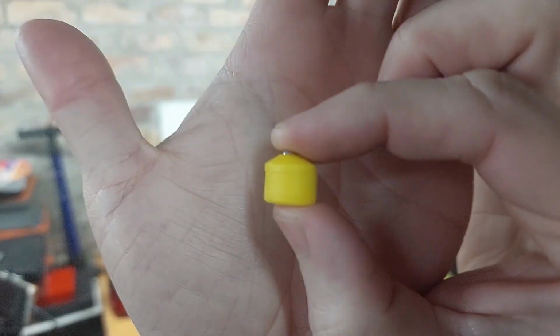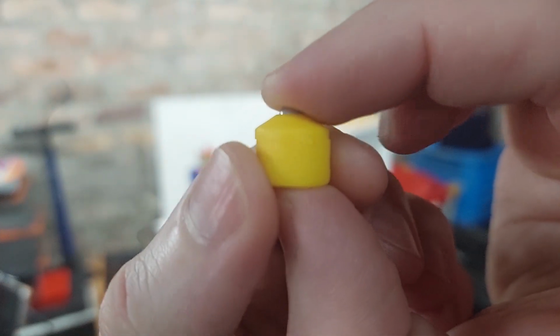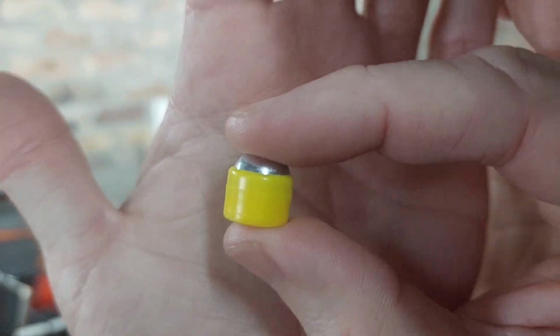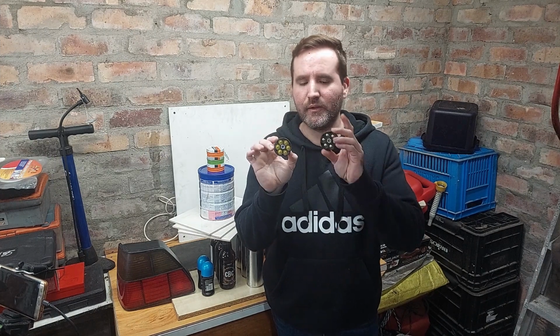So here you can see on the version 1 the build quality doesn't really look that good. Things aren't lined up and they're a little bit skew. Compared to the version 2 it seems to be a lot more of a better build quality. So will the slightly poorer build quality of the version 1 affect its accuracy compared to the version 2? We'll find out.